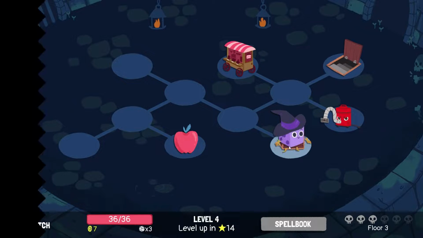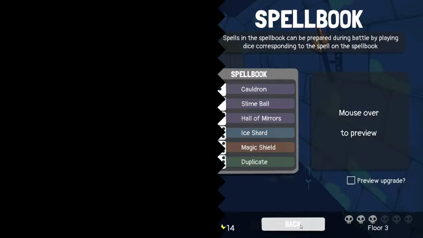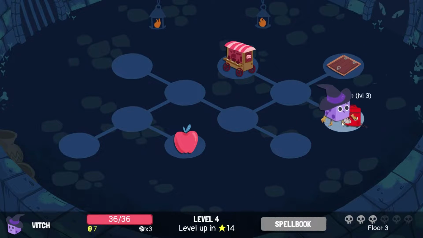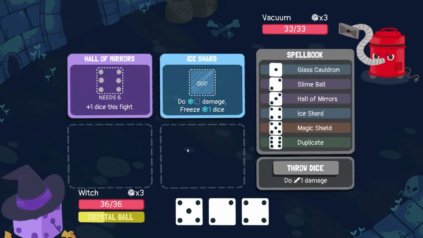So I think we're just going to fight this guy after we take Glass Cauldron, because I want to freeze my enemies. I thought about it, and I think we want to get as much freezing as possible, even if we roll ones. Rolling one just means more freezing. Let's do it.